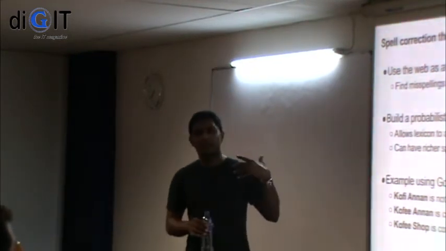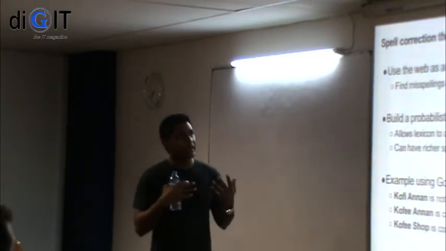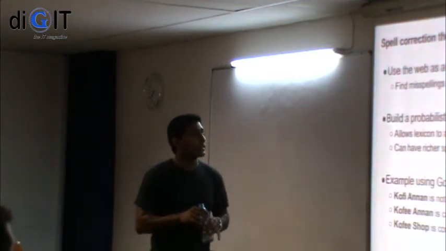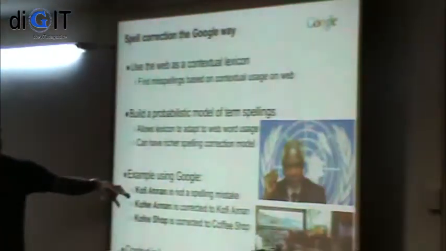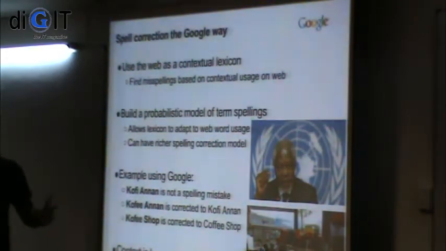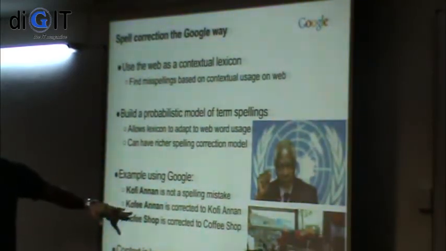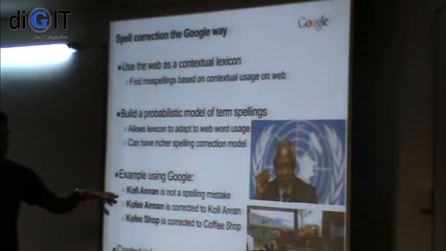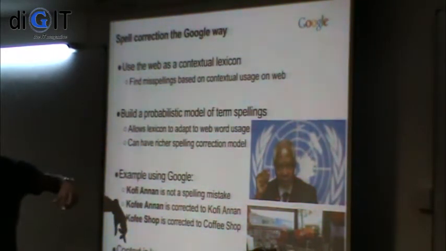Then we could actually look at web pages and get a sense of what the occurrences of these misspelled words are versus the correctly spelled words. And we can also look at, for example, if you take coffee and naan, if it's a correct spelling, all good, no issues. But if somebody spells it like this, we know based on context that a naan never happens with coffee, the thing you drink, but happens with coffee, the person, right?